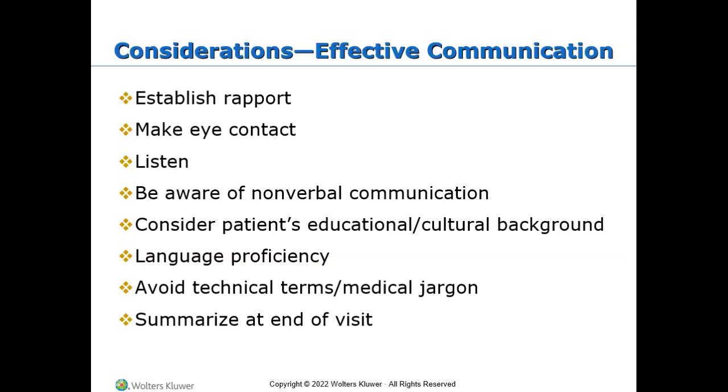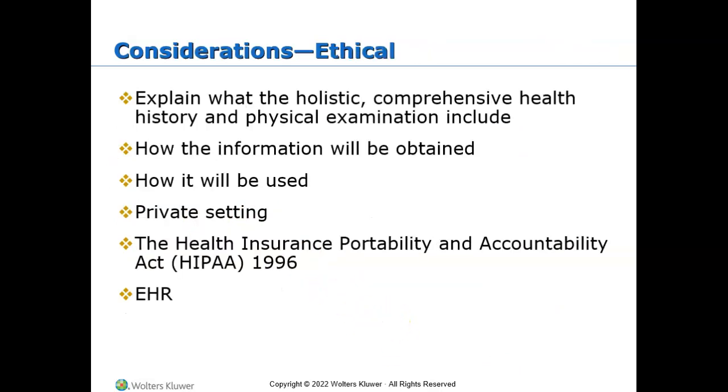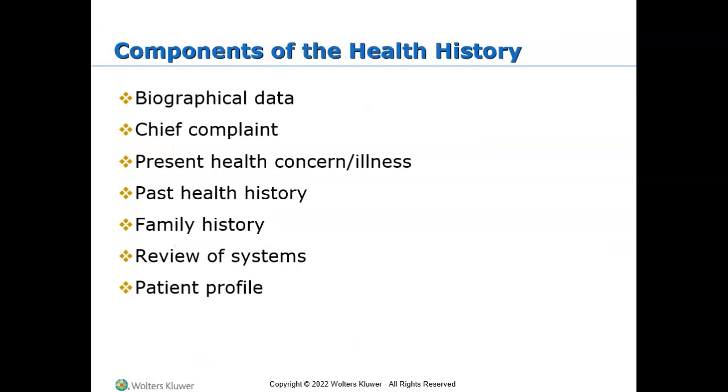Avoid using medical jargon. As we get more versed in this type of career, it's easy to forget that not everyone knows all of the medical terminology. So try to keep it simple. You need to know the medical words, but try not to use them so much with your patient when you're explaining what's going on. Ethical considerations: keep it private. Don't share information unless that person has permission from the patient or is directly involved in that patient's care. Only offer the minimum necessary.